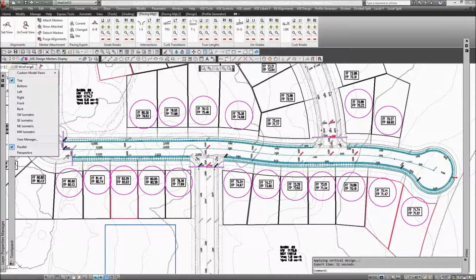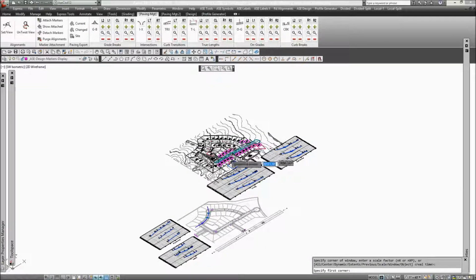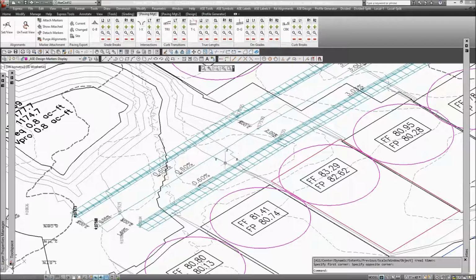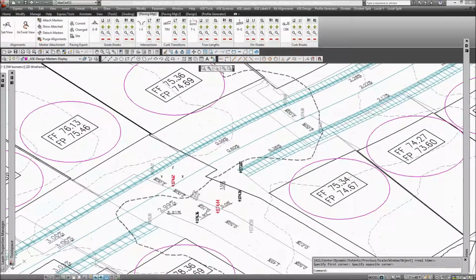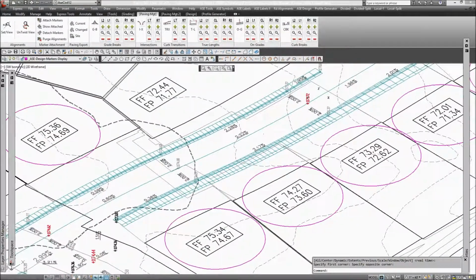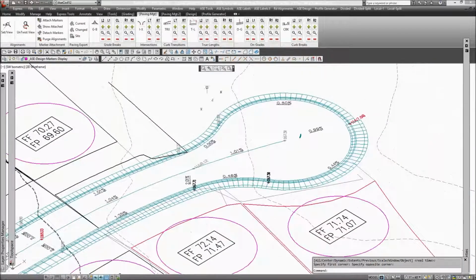And after the export process is complete, ASC will generate your 3D road model for you. And we didn't have to do anything extra to get that. That's a byproduct of the paving feature definition. And it looks like right now we've got a top surface road profile with one of a variety of curb assemblies that we could have used.